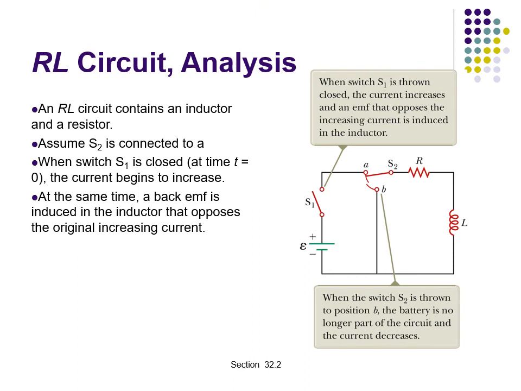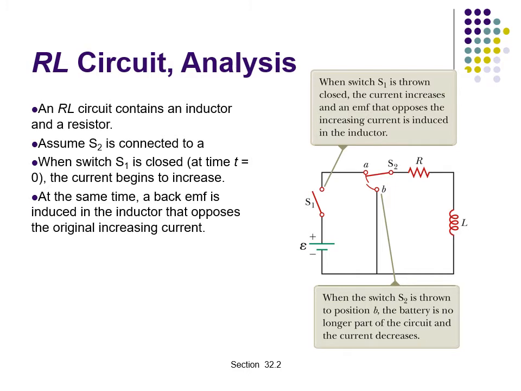All right, so we have two switches in this circuit, a battery, a resistor, and an inductor. And so what happens is, if you close switch 2, that's the one on the top, to part A, then you're going to have current completely ignoring that middle wire where the B is. And then you close switch 1.